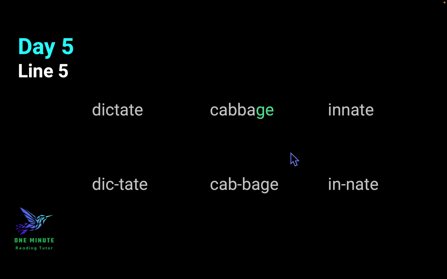I have a video about that. So right here, it's cabbage. Now you might wonder, why don't we say cabbage with a long A? Well, this is the accented syllable, which means that this A sound is not actually a long A sound. It becomes the muffled schwa sound. So this E is not here to make this have its long sound of A. This E is to make the G have its soft J sound. Because a G before an E, I, or a Y often, but not always, says J. And our last word here is innate.